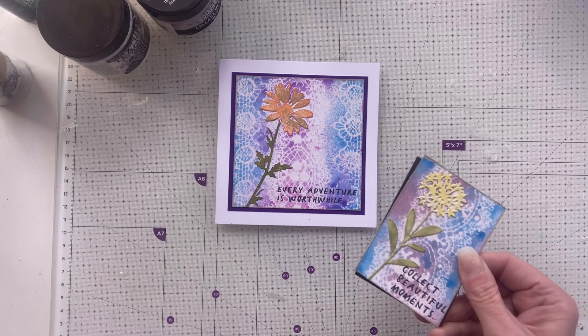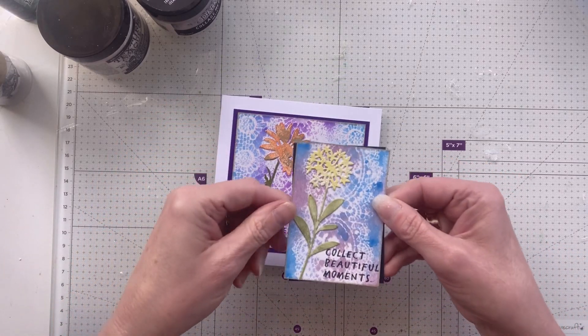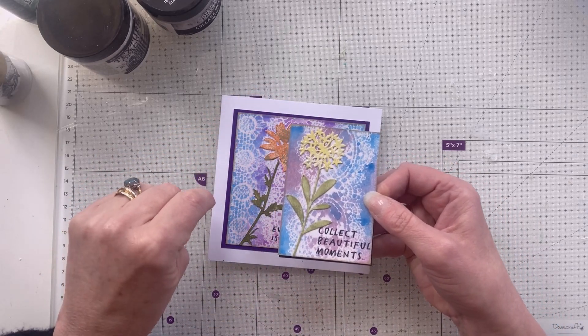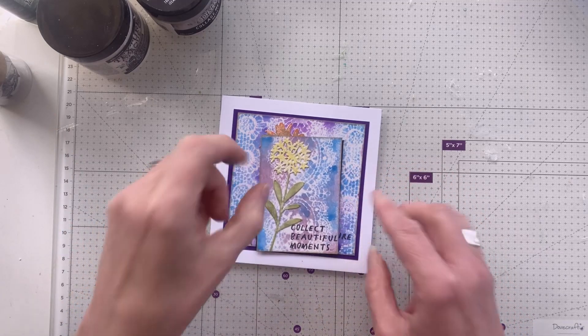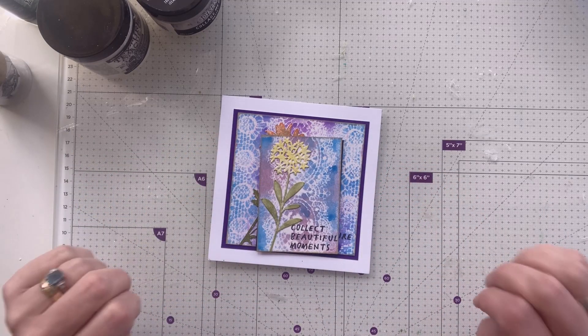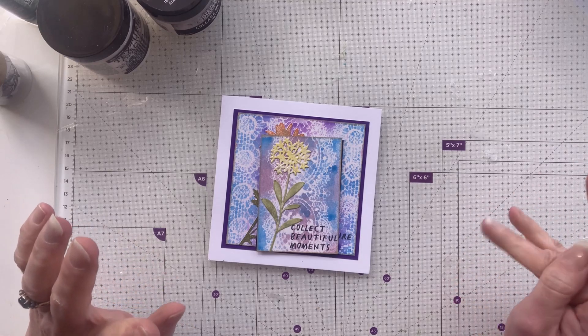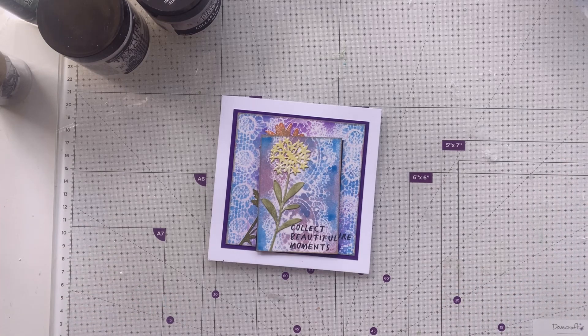I'll be back in about an hour, maybe, with the dog's dinner of my ATC - we'll see if it's going to work or not. Thanks so much Andrea. I'll leave Andrea's channel linked down below and Woolly Steph linked down below. If you want to take part in the ATC swap, it's once a month. You can choose to swap internationally or not - it's entirely up to you. Steph wants people who are going to commit to swapping.